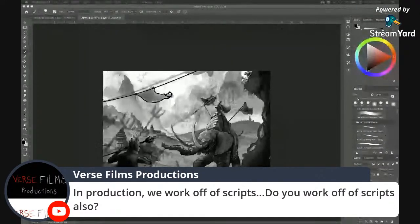Oh, let me take a drink there. But there's nothing that says that you can't tweak it a little bit. There's nothing wrong with doing a few tweaks where it's like, oh, the action would be a little bit better if I drew it this way instead of the way it says in the script. Because once you actually start drawing it out visually, you start to see things that you weren't thinking when you were writing the script.